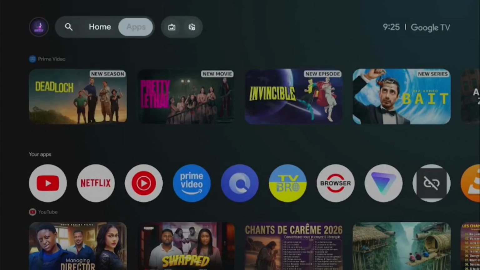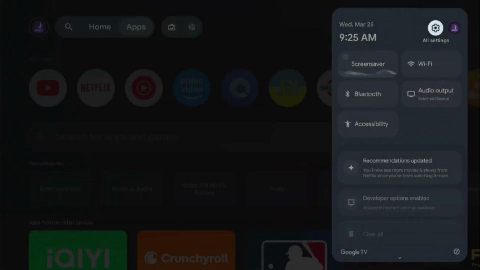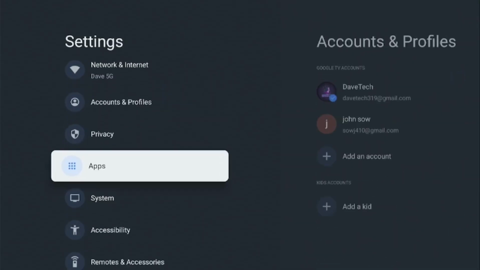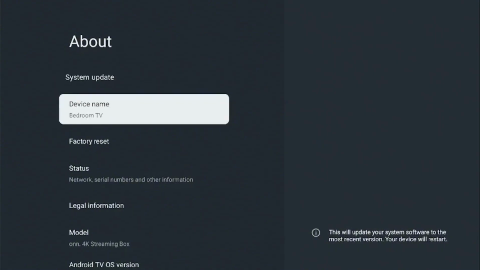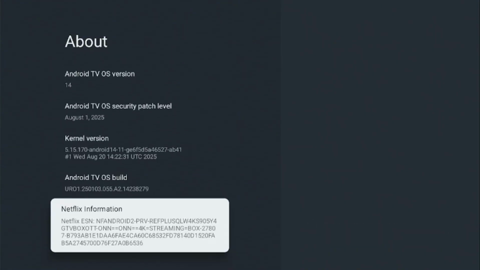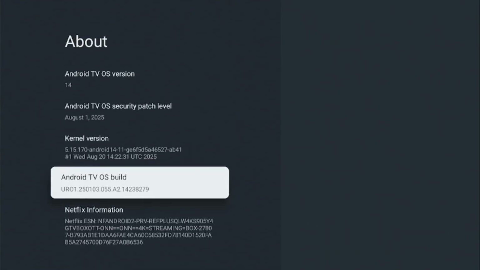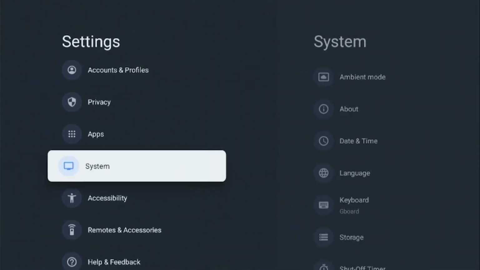So hop over to quick settings, hop over to all settings, and you're going to go to system, about, and go down the list to find OS build. So click on your build number 7 times and that will enable developers options. Developers options just means you're going to be able to install apps from unknown sources. So click on this 7 times, 1, 2, 3, 4, 5, 6, 7, and now you should have become a developer. So you see the message on your screen telling you you're now a developer. If you've done that, just exit and come over to step 2.